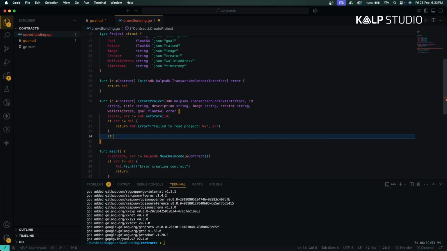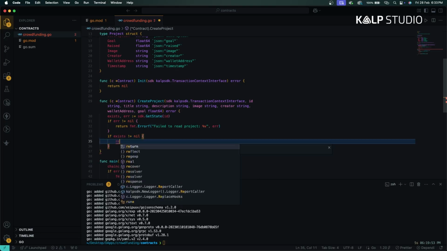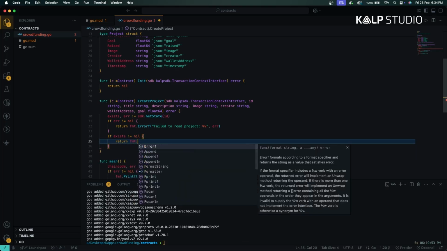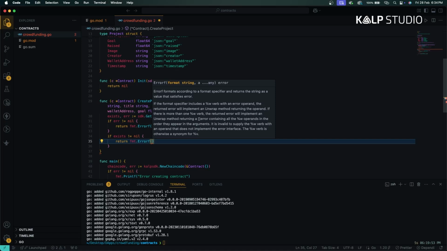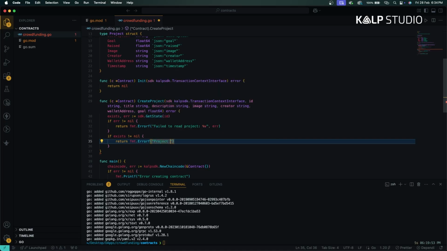And we want to make sure that this project does not exist, right? So if exists not equal to nil, return fmt.Errorf, exists, right?